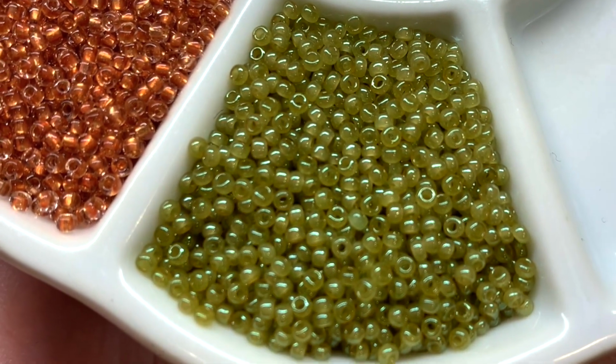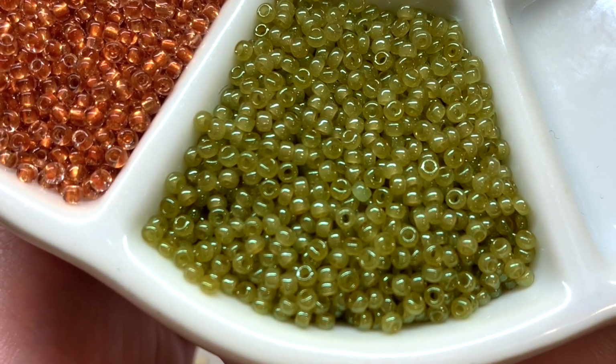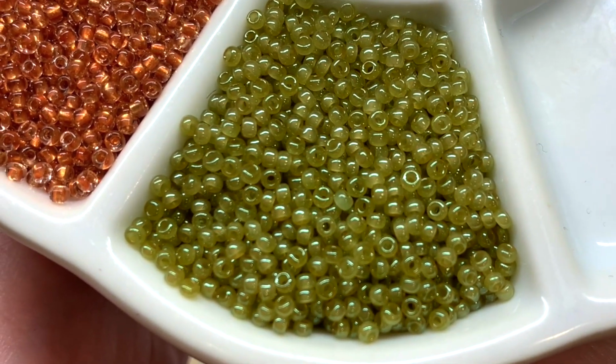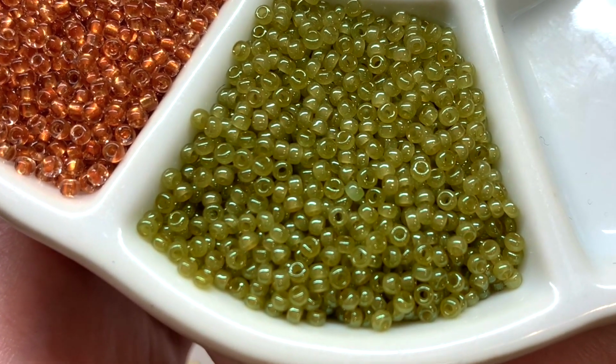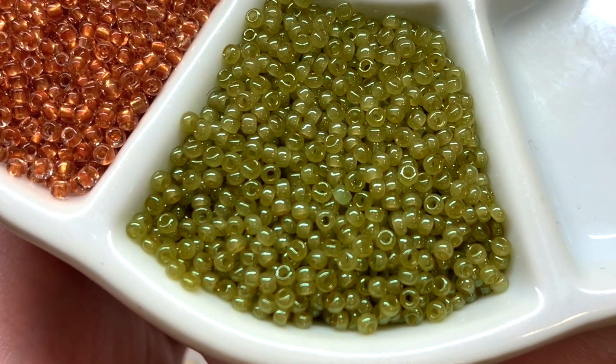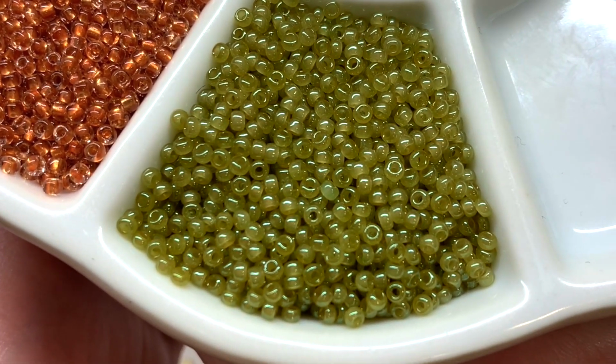Next up, we have this toned down olive green that adds another color effect to our palette. These are more of the Ceylon or shiny, opaque, pearl-like finished seed beads. They are another one of those colors that could really blend in well with a lot of different things.